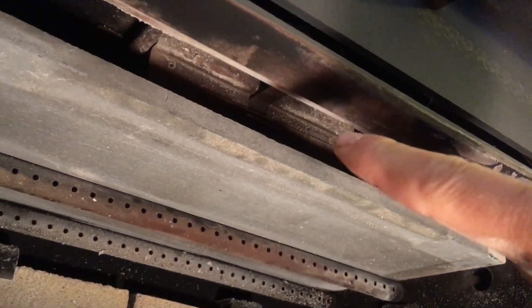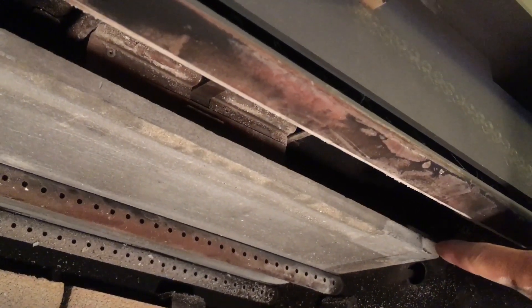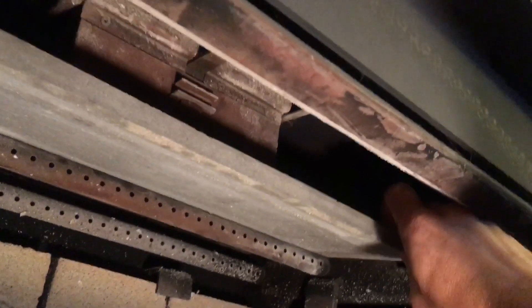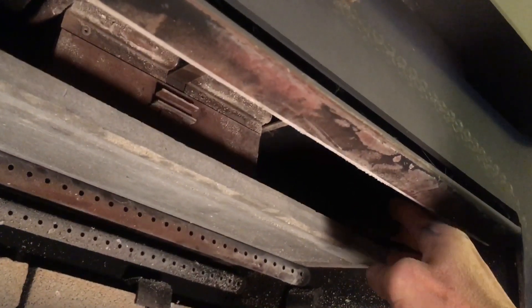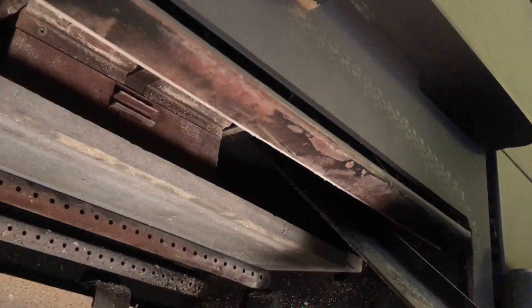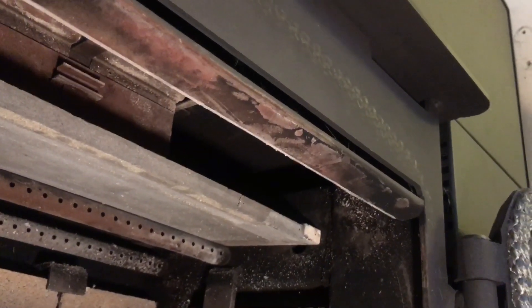The catalyst assembly is up in there. To get to it, this baffle has to come out. The baffle is in three pieces — there's a little skinny piece on each edge and a large piece in the middle. Before we can remove the baffle, there's a metal retainer up here on top in each corner. You can see that I'm carefully sliding that out from the right side of the stove, and we have to do the same on the other side.